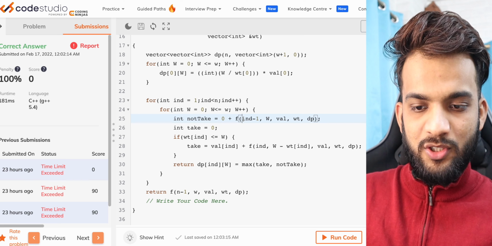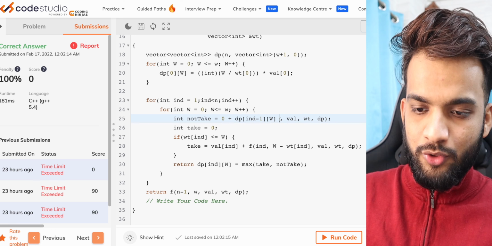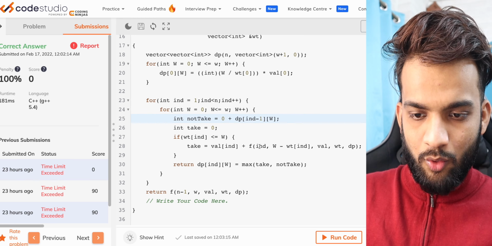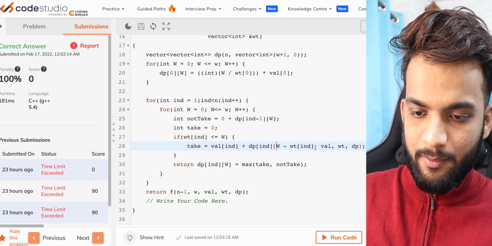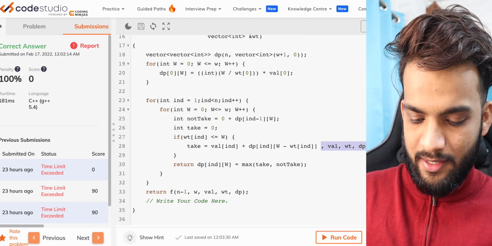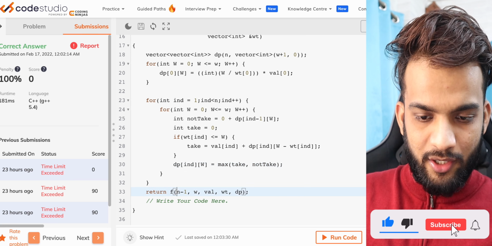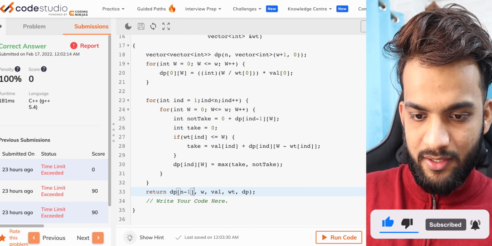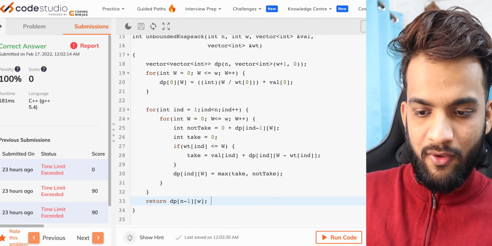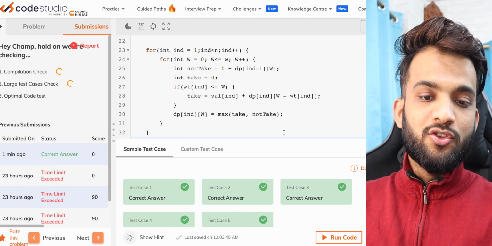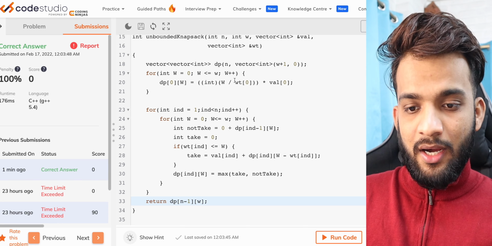Now the next step, just convert this into dp of index minus 1. You make it w. You can super quickly erase this. Over here also just convert this into dp of index, right? And over here w minus w of index, correct? And you can just do this, and right over here what you can do is this portion, and over here you can just return dp of n minus 1 w, and you can just erase this off. And now try to submit this. Let's try to submit the tabulation one. Indeed, it does run. What is the next step?